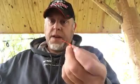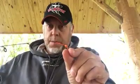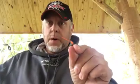This one actually turned out really good because it sits up, so it's more efficient. Everything will be nice and in line when we get our jigs down there. So I hope this helps. If you have any questions and you want me to show you the other method of taking the tip off, I certainly can do that. I didn't do it this time because I forgot my heat shrink tubing.